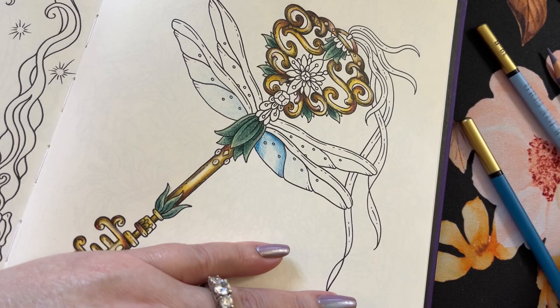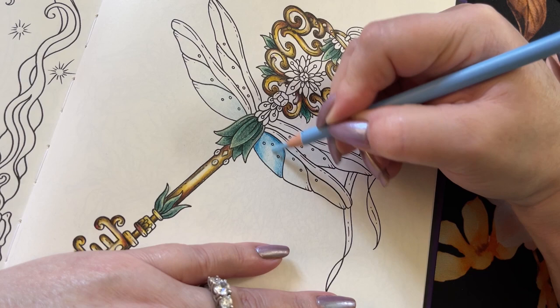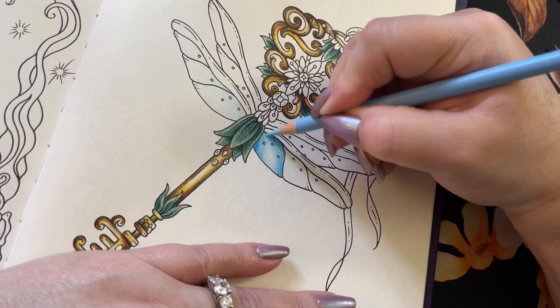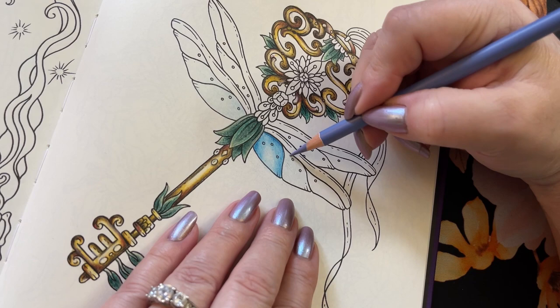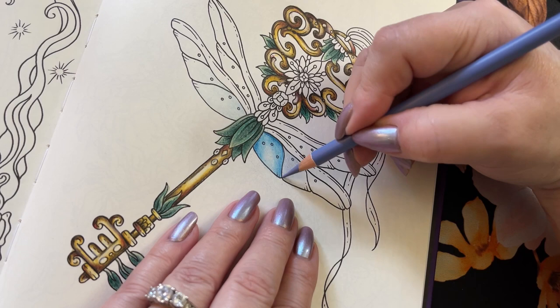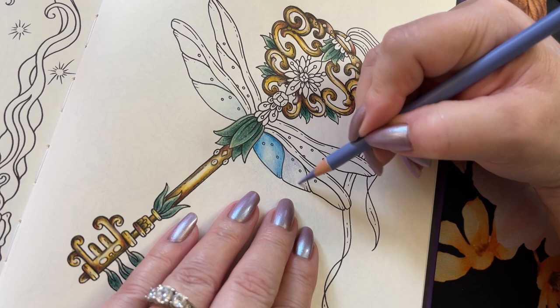Bring back in the baby blue. Blend it in. We have baby blue here. We're going to bring in a little bit of gray violet on top of that baby blue. Bring a little in here too. And pull a little out into that one.